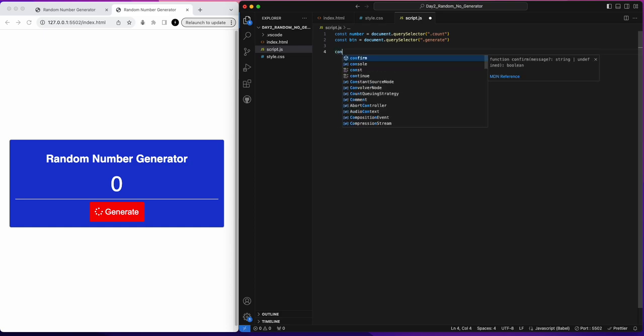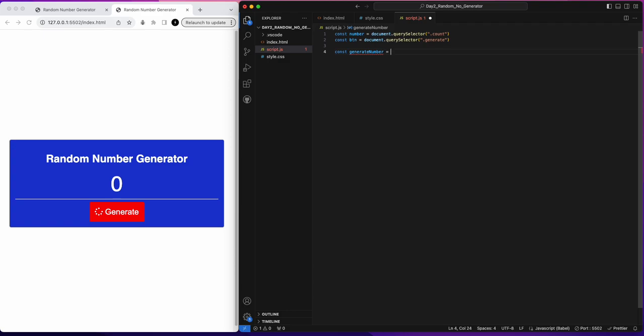So there will be a function, const generateNumber equal an arrow function.